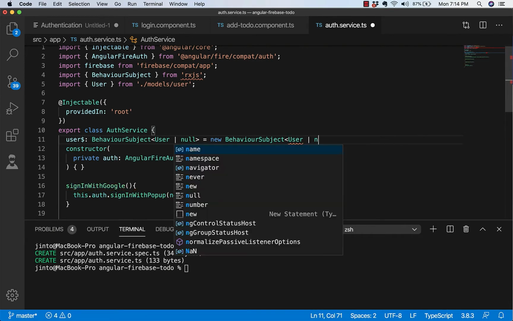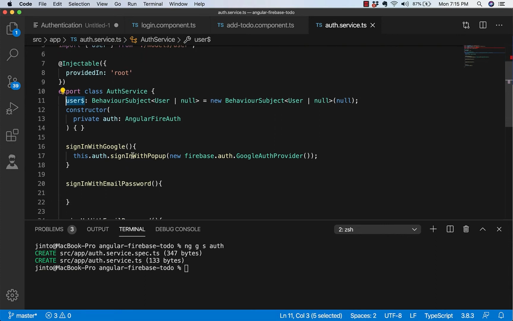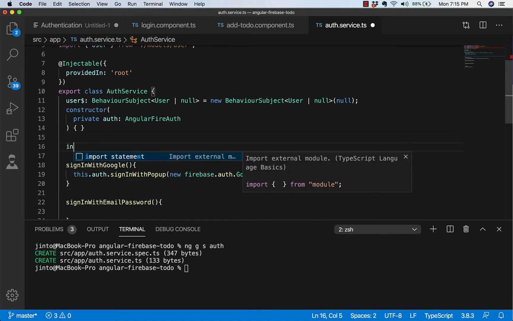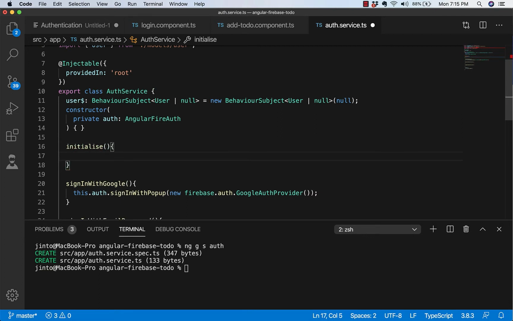The difference between behavior subject and subject is that behavior subject needs an initial value. It is mandatory so that everyone who is subscribed will immediately get the latest value. So we'll add an initialize method so that as soon as the application is loaded, we'll try to see whether the user is already logged in or not.